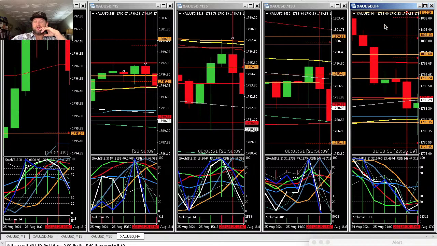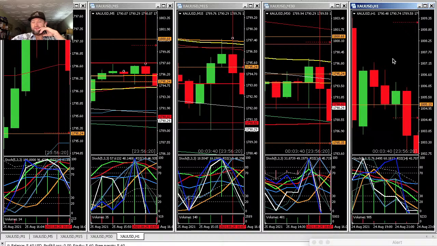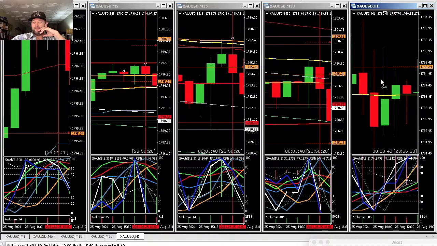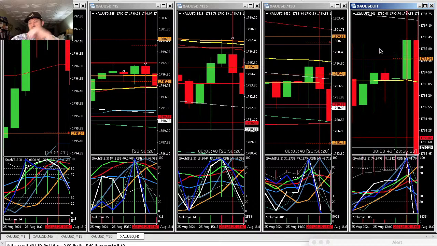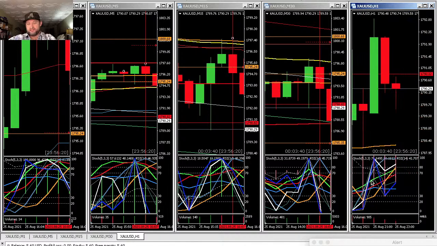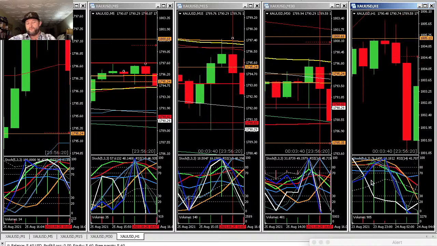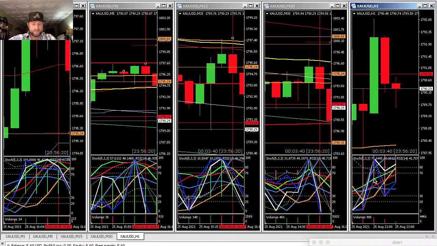So I mean, you don't need H4 for a huge move. But yeah, right here, H1 is getting close to overbought. Like I said, with this one, the higher time frame you go, the less likely it is that it's going to be a high overbought or a low oversold. But when it is, hey, pay attention, because there's going to be a huge move.